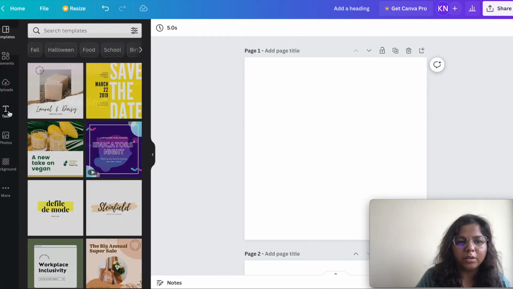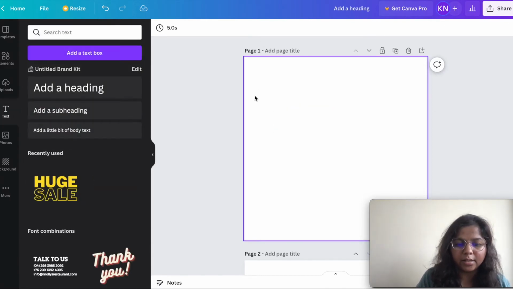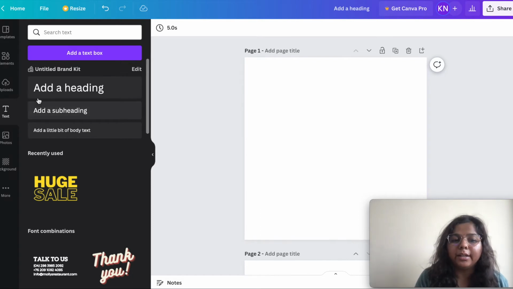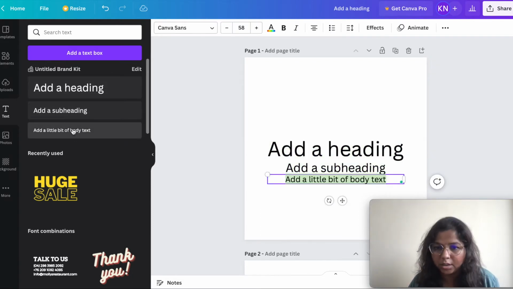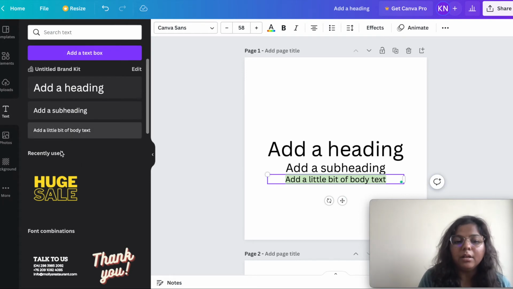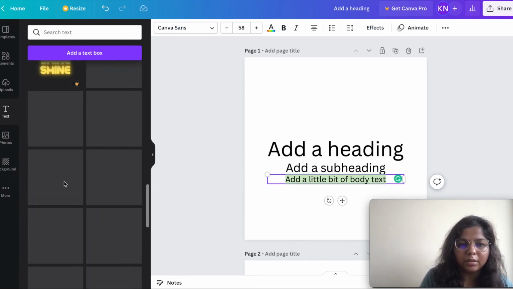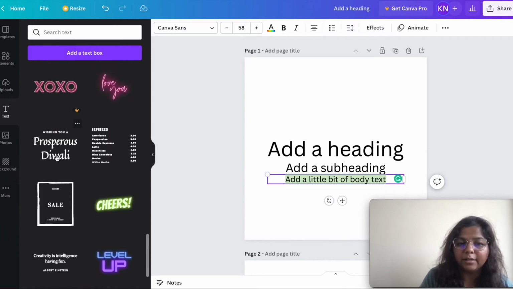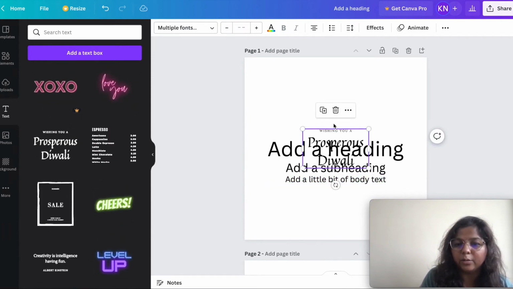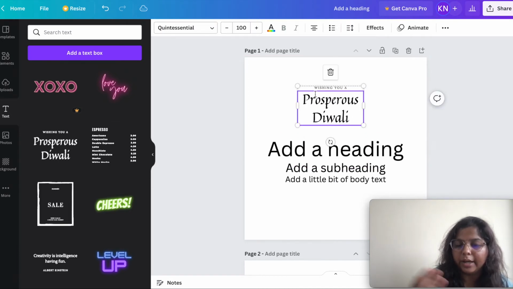So let's move on to text. Here, like I mentioned, you will be able to add heading, subheading, and body text by clicking here, or you can go down here and choose some particular font which you like and click on that, which should bring it up, and you can edit it.